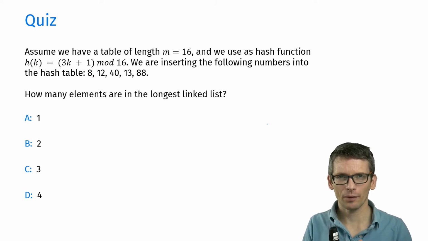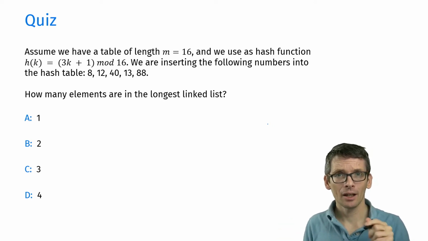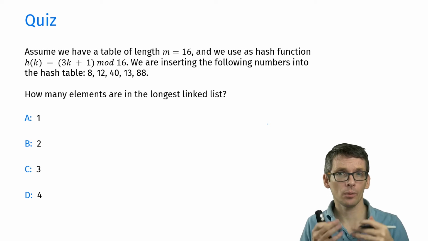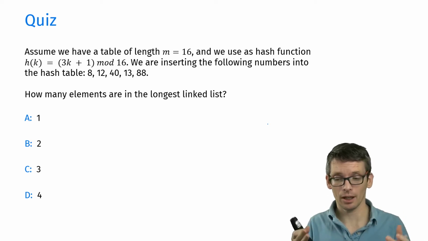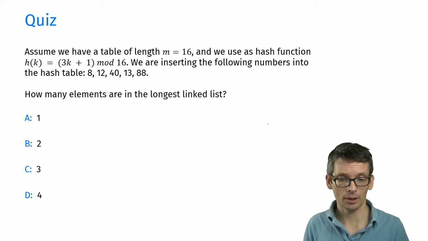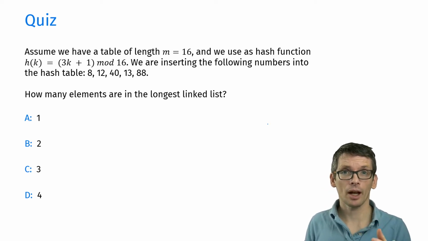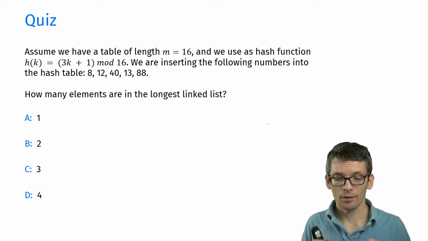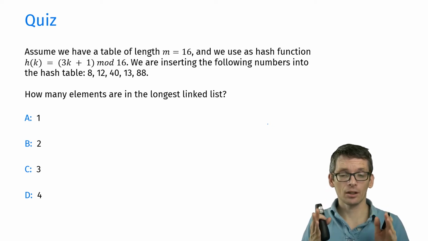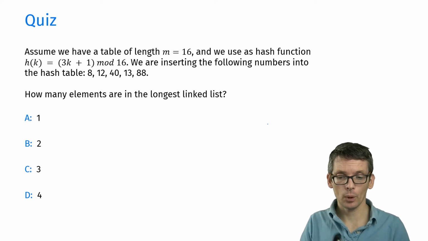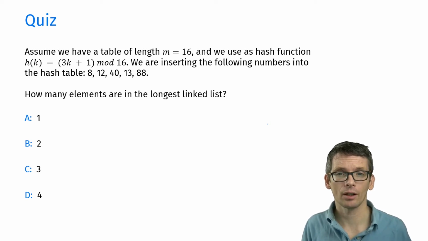Let's have a quiz. This is part of an exercise from the practice notebook, which is also linked, so you can also do the full exercise. Also, to solve the quiz, you will want to simply solve part of the exercise. So this quiz will take a moment. The question is, we have a hash table, we have a hash function, we have some numbers that we want to hash into that table. How long is the longest linked list if we hash those 5 numbers?